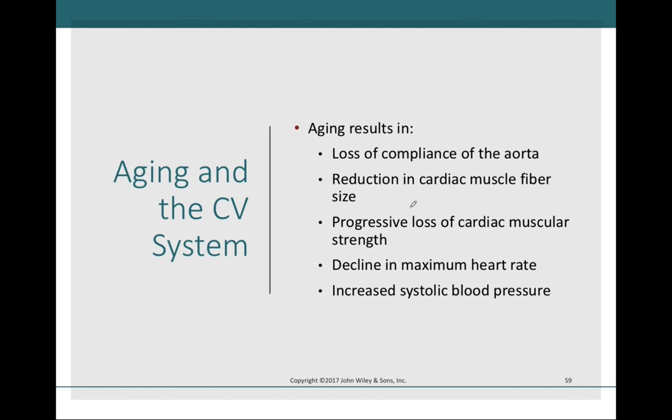So as we continue to see, as we age, the cardiovascular system is going to decrease in its efficiency. The elastic tissue in the aorta is naturally going to be lost, and that's going to lead to higher blood pressures because there will be less elastic tissue to deal with the pressures coming into the aorta. Our cardiac myocytes are going to decrease in their size, and that's going to lead to a loss in the strength of our cardiac muscle in general. The sympathetic nervous system is not going to be as efficient as it once was, and that's going to make it much more difficult for us to increase heart rate.